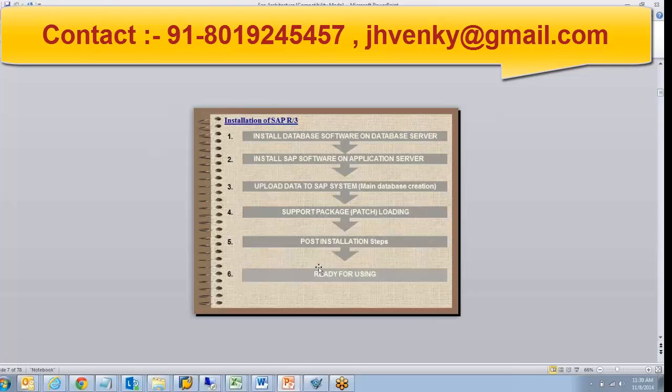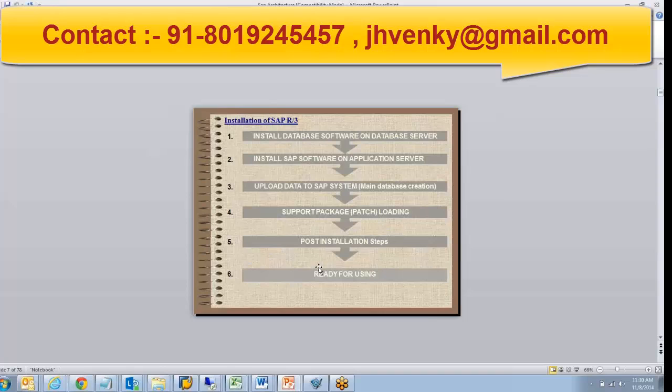So once the database software is installed, it may be Oracle or MS SQL, or DB2. If I say database software, it's only binaries, just a few minutes of job. If it is Oracle, it may take a little bit of time, or if it is MS SQL or DB2, it may take some 40 to 45 minutes to install the database software. It's not that you are going to load the tables or do anything manually. You are going to just install the database software.